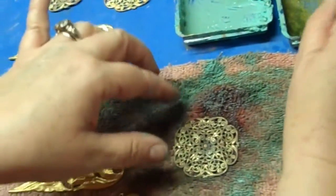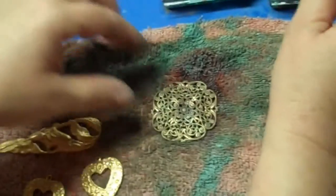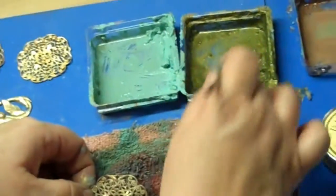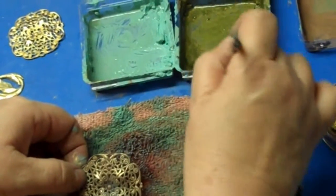So I'm going to go over this. This is the African bronze. I'm just going to use the same thing. If we get a little patina in here, oh well, maybe it'll be artsy. But I've made this, you see, I've taken the paste and I've put paint thinner in it and I've made it into paint.